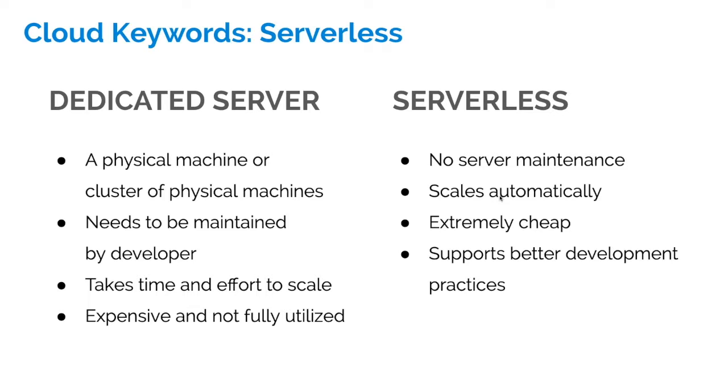So you don't have to maintain the servers because these companies are taking care of the servers. They'll automatically scale for you because they're already set up to run on as many machines as they want. So as they get requests, they can just find a machine and go run the code. They're way cheaper because you're not paying for that overhead of holding the machine. You only use it when you need it.